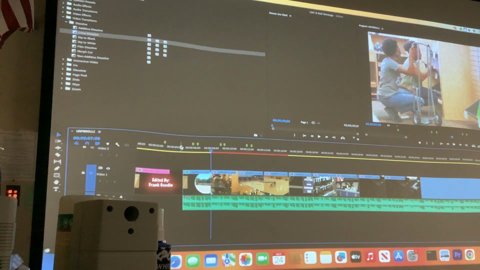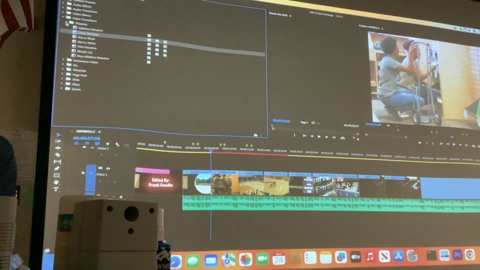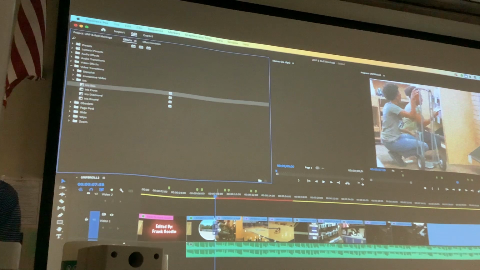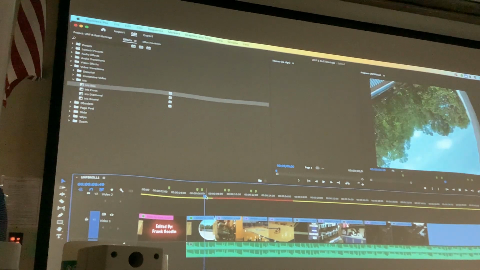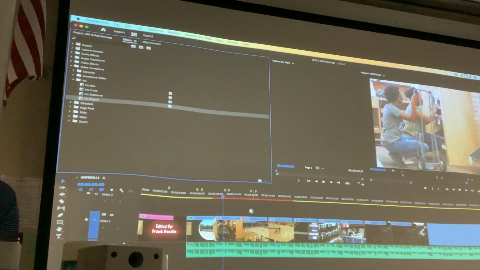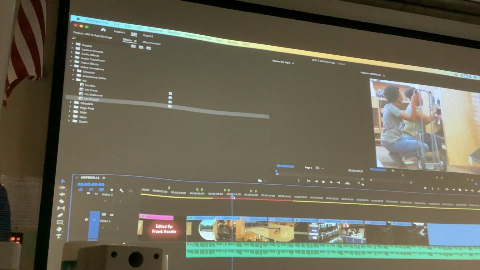Alright, so now what I'm saying is, for every transition in your sequence, which is a cut here, just find a different transition. I just did dissolve. You can go iris. Let's see what an iris box looks like. Place that and see what it looks like. That's an iris box. For the next one, I can do an iris round. See what that looks like.